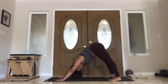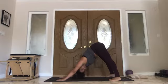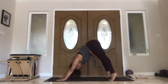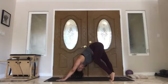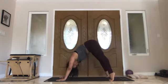Let's take your feet as wide as your mat. Push your hips up and back. Now lift your heels up high. Inhale. Exhale, bend your right knee. Draw your left heel towards the ground. So you're stretching out through that side of your body. And lift your heels up high.